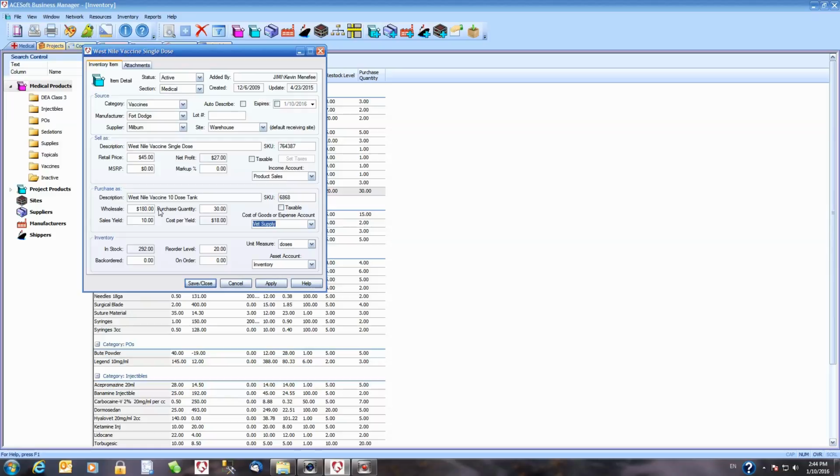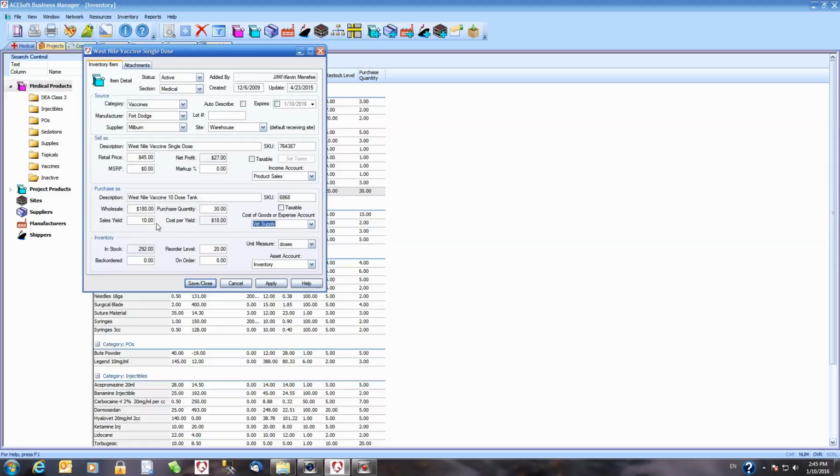There's your wholesale price, and then we also have a place for us to enter a sales yield. Now the sales yield, and this is a very good example of how this is utilized. We buy our West Nile vaccine in a 10-dose vial, yet we're selling it here or using it as a single dose. So that would create a sales yield of 10.